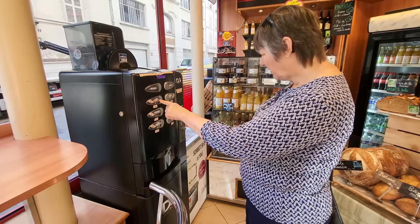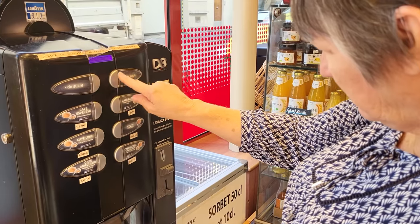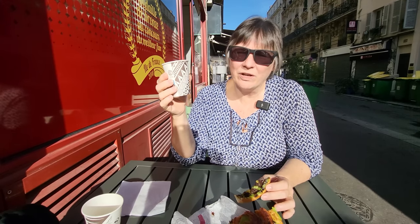When you get your coffee inside there's a machine, so they don't make it and serve it to you. You charge the coffee on the bill and they give you coins to use it. You just push the buttons on the machine to get an espresso, a café au lait, whatever kind of coffee you want, and you're good to go.